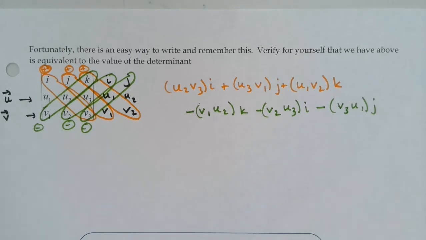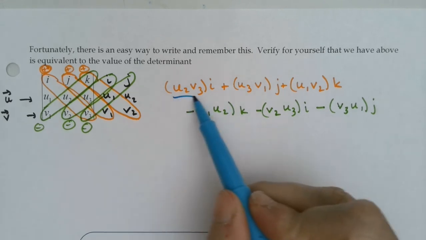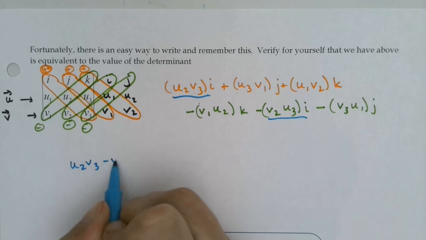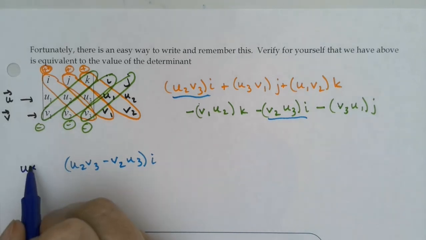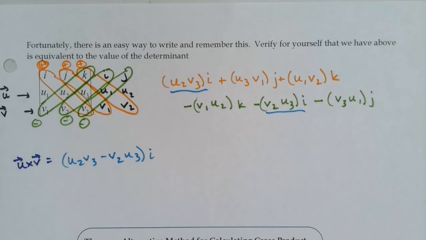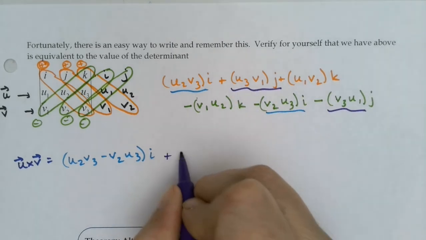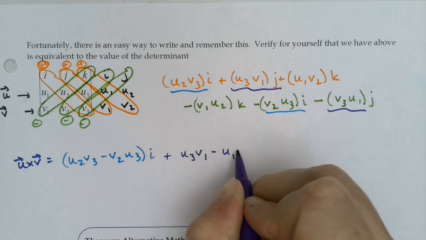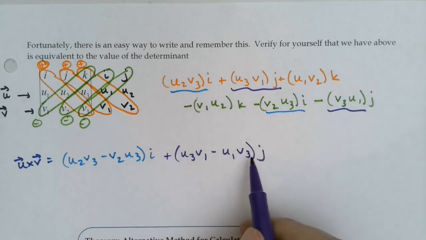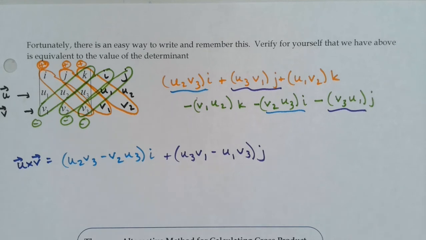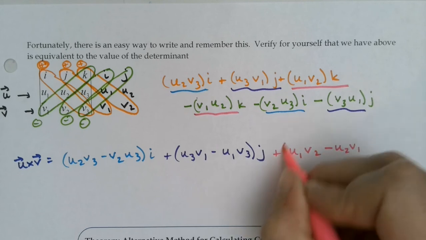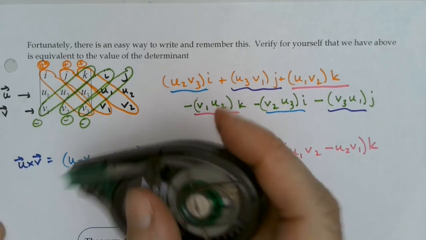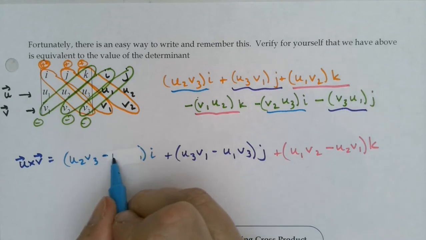Simple as that. So combining together like terms, if I put the two I ones together, that'd be u2v3 minus v2u3, looking familiar hopefully, I. Now putting together the two j ones, here I'll put them in purple, j and j, that'd be u3v1 minus u1v3 j, or v3u1, whichever. And then last but not least, the two k ones, u1v2 minus u2v1 k. This is bugging me. I'm going to reverse this one. So I'm going to make that minus u3v2.